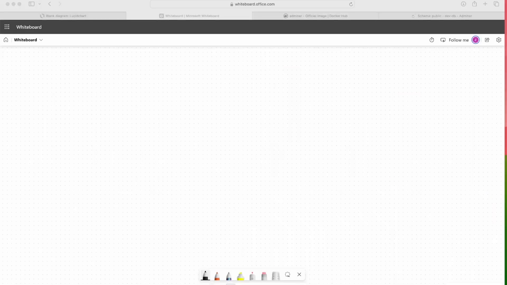For anyone who's new to environment variables, a quick introduction. Environment variables are variables that are set at the operating system level. They are accessible to all processes running on that system. So that includes our application that we're developing. They are commonly used in software development to store configuration settings, sensitive information, and other environment-specific values.